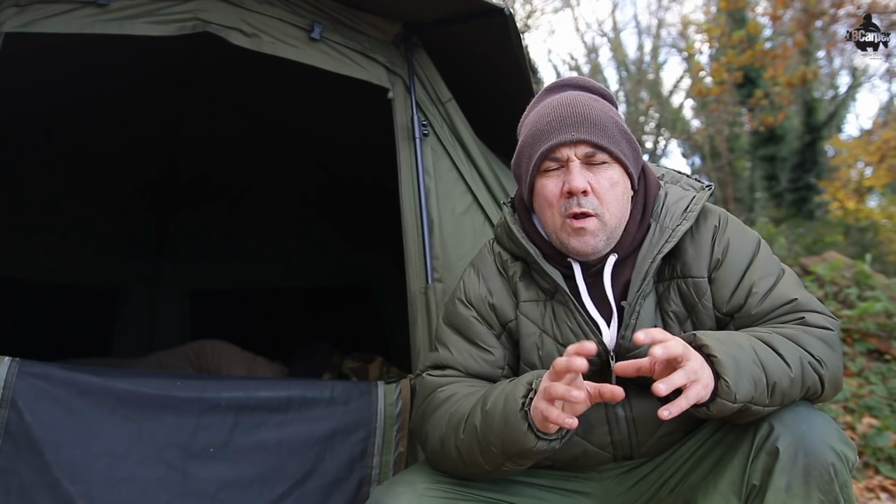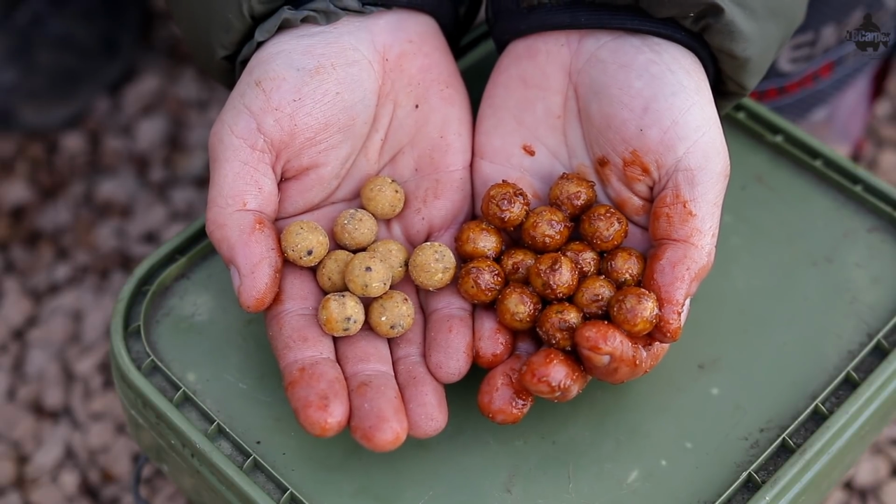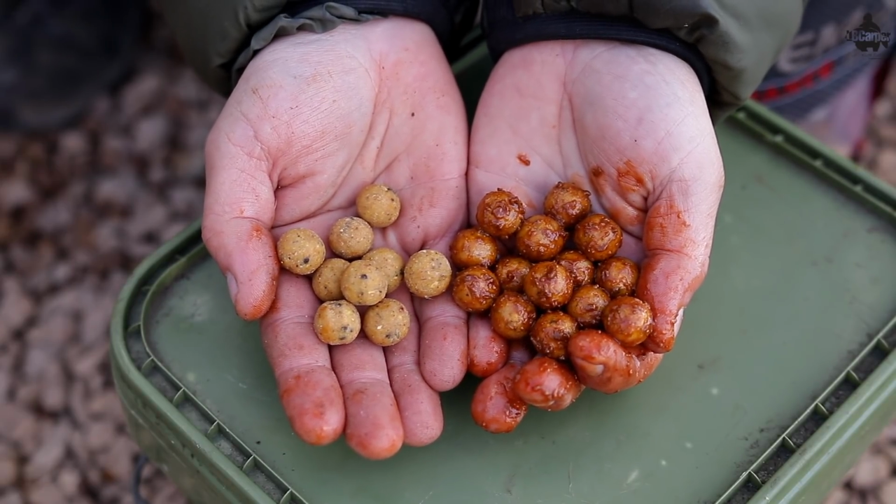What that will do is that will kick out attraction, that will make my bait stand out from everyone else's on the lake. And what I found is the fish home in to those liquids and those powders in the water column, giving off all those really nice food signals and attractors that have been infused into those boilies. And ultimately will pull down the fish to get you more action throughout the winter. So there you go, there's a nice little edge.